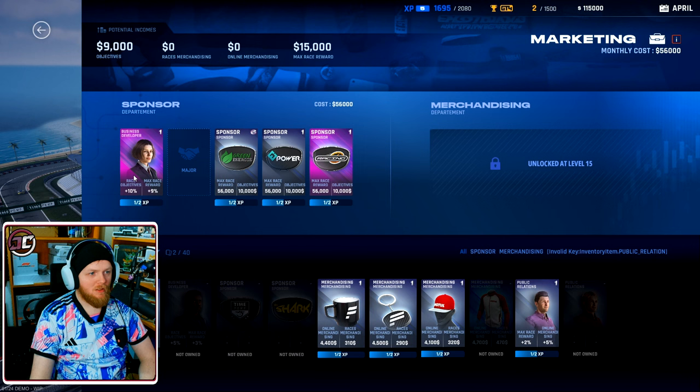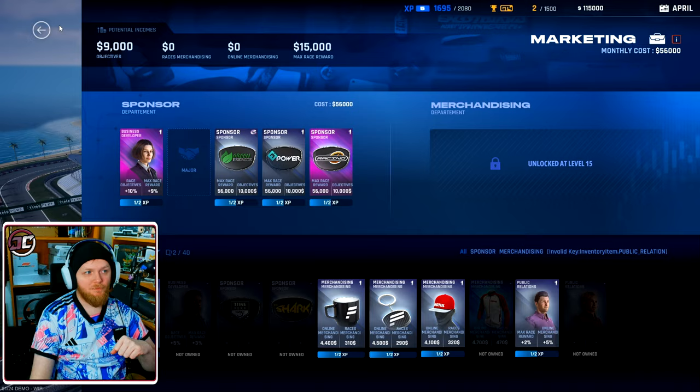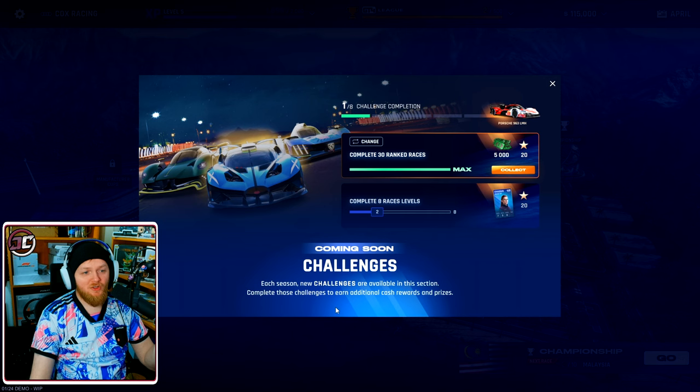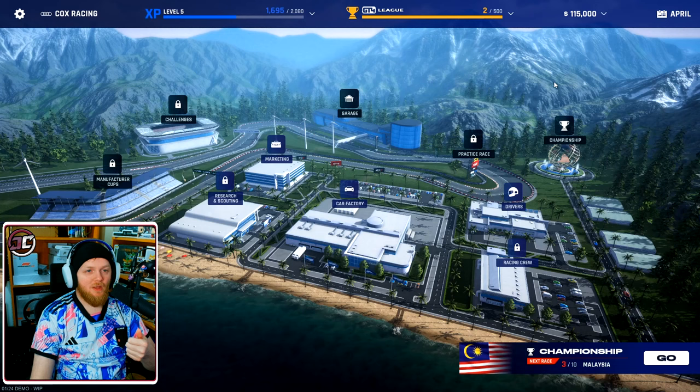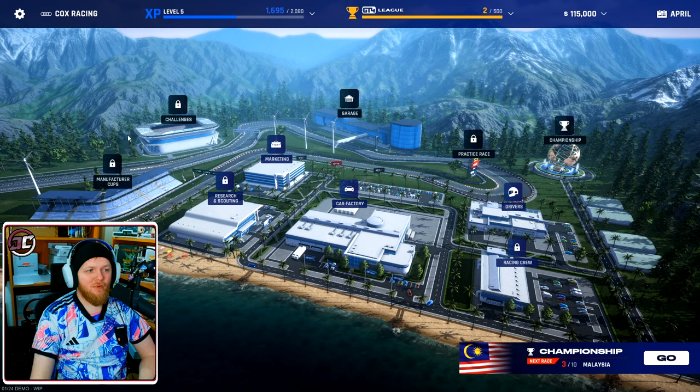Can't put any of this merchandise anywhere either, so that'll probably be merchandising department once you unlock it at level 15. Got a stadium over there for challenges. Each season new challenges are available in this section. Beat those challenges to earn additional cash prizes and rewards. That might be similar to another similar game where after 3-4 rounds you get invited to like a world tournament, and it just seems to be in a very similar vein to that.